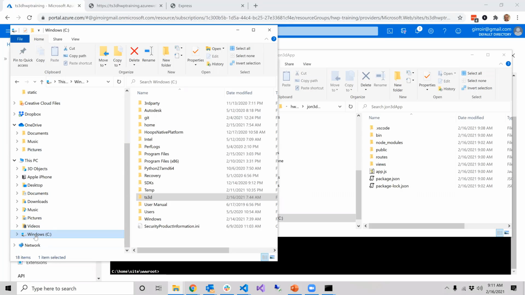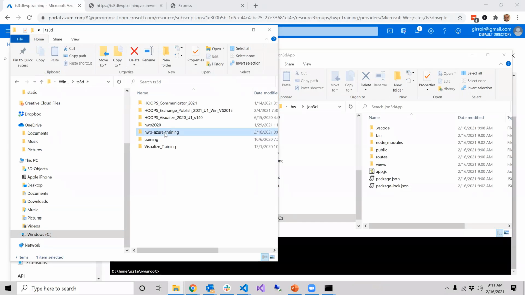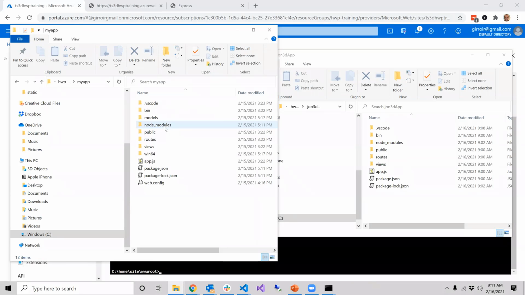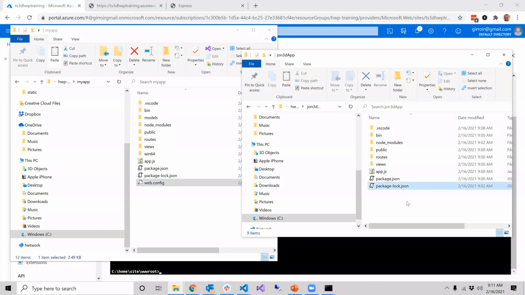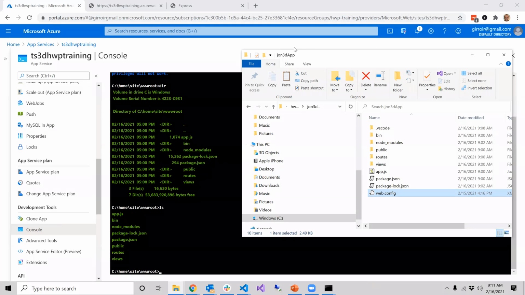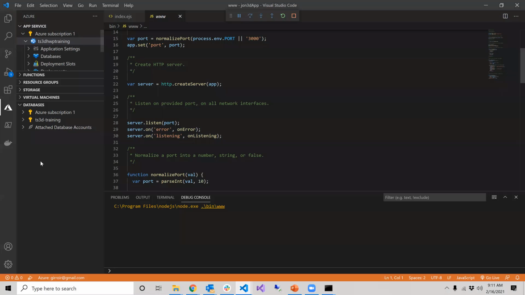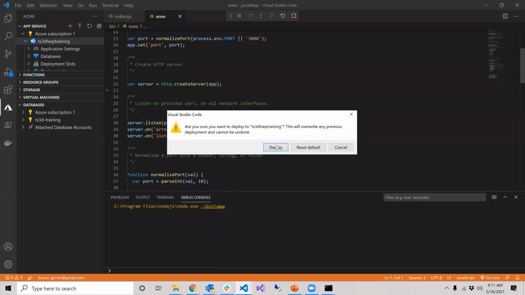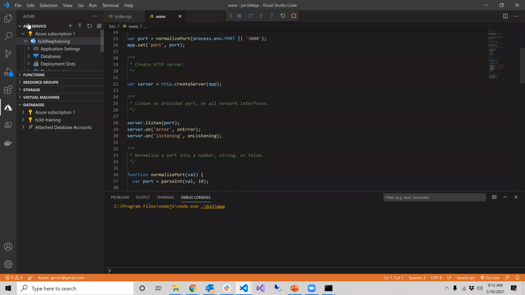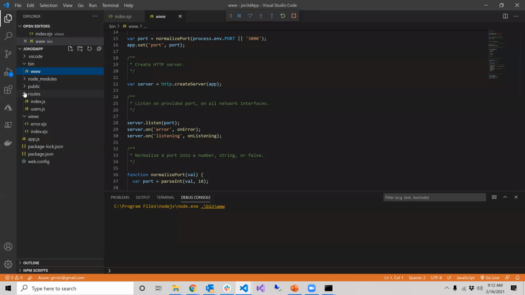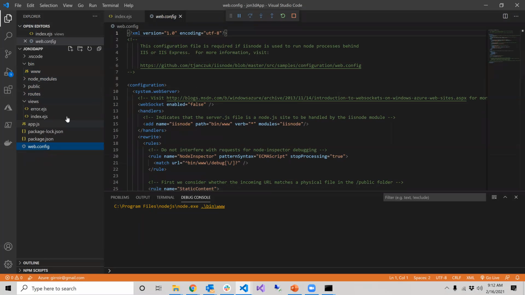I have a local copy of that myself. So I'm just going to take a copy of that and put it in here. And basically it's a config file that tells Azure where to find and how to deploy. And then I'm going to go back to Visual Studio Code and do the same thing. I'm just going to do a deploy up to Azure. And you'll notice, I'm going to hit cancel. You'll notice that that file is now, should be, yep, here in my root.